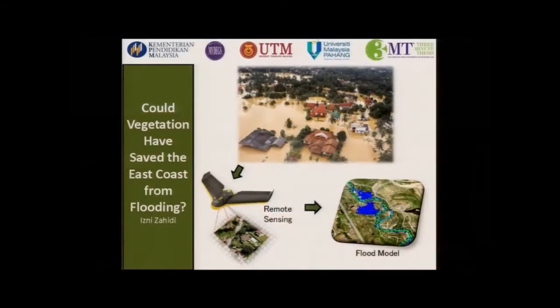Say the same amount of rainfall here in Klang Valley would have doubled the flood risk than what we saw in Kelantan. And you know why? It's because there's more vegetation in rural areas, and vegetation is able to absorb the rainfall. That will reduce excess flood water and lower the flood levels.